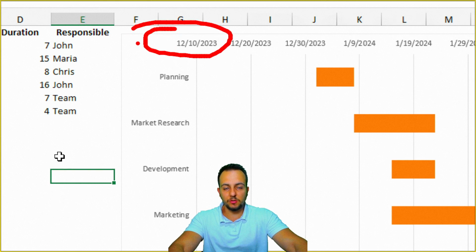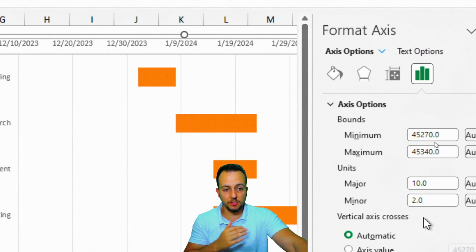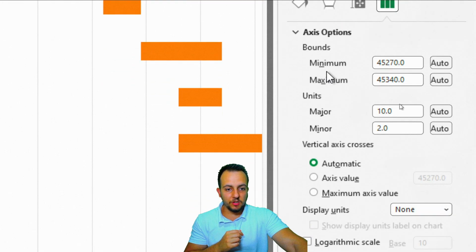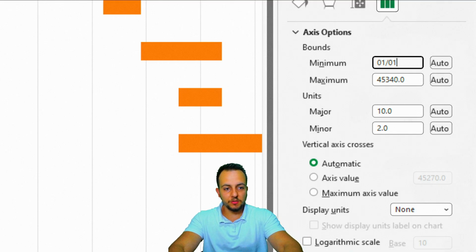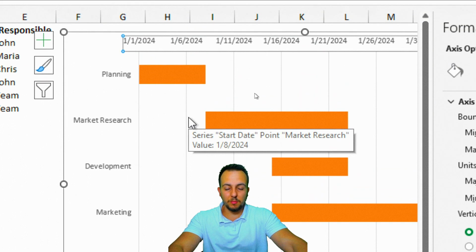And this is what you're going to do. I'm going to double click here in this legend that I have in the horizontal axis. So double click here, 1, 2, to select and to open this right panel. Now, instead of using as minimum point this value that is within it, I'm going to change to January 1st of 2024, for example. Enter. And as you guys can see, the area is already updated for me.